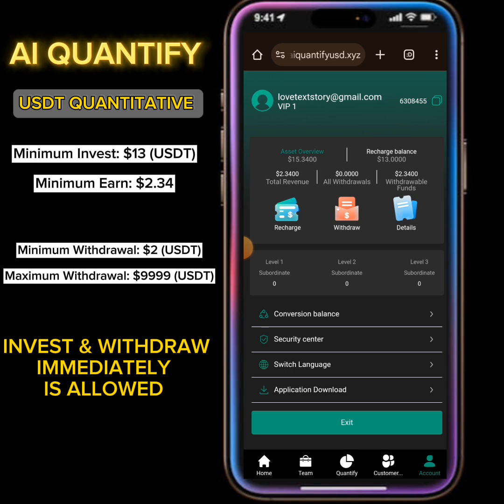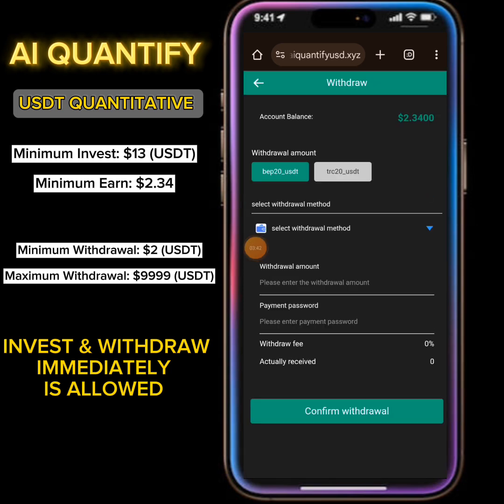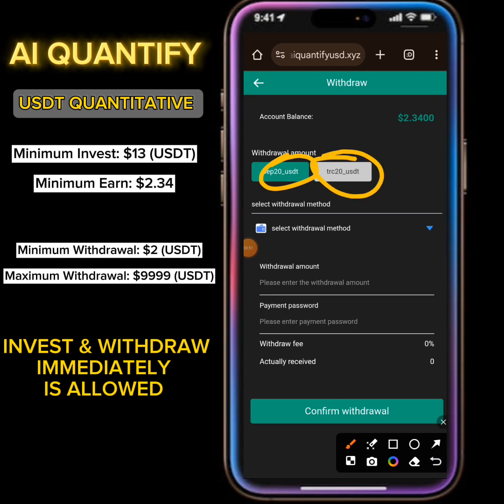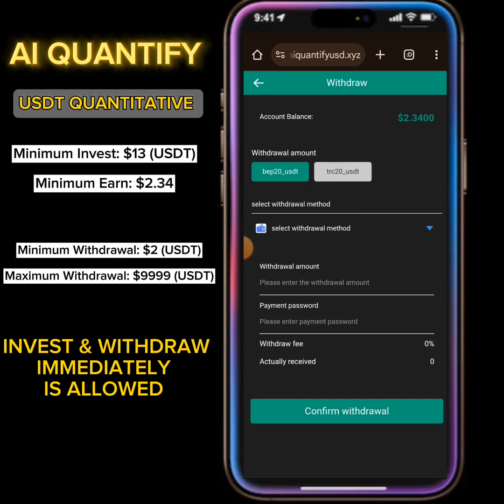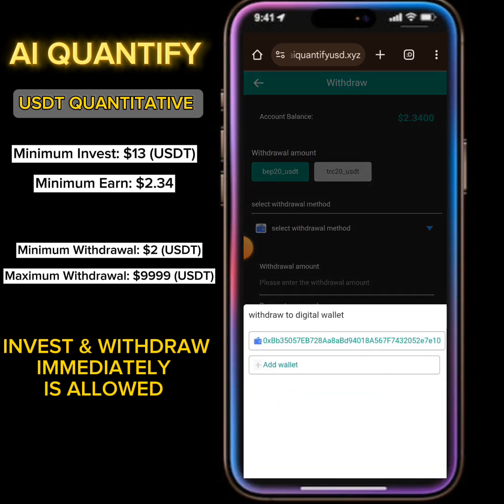So now to make your first withdrawal, this is what you're going to do. Click on withdraw right here. As you can see, you can also use two methods to withdraw. It's either BEP20 USDT or USDT TRC20. To make your withdrawal, you can select the withdrawal method right here. Then go to any of your crypto wallets and copy your wallet address.